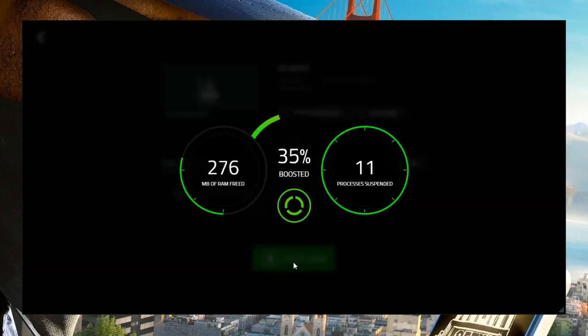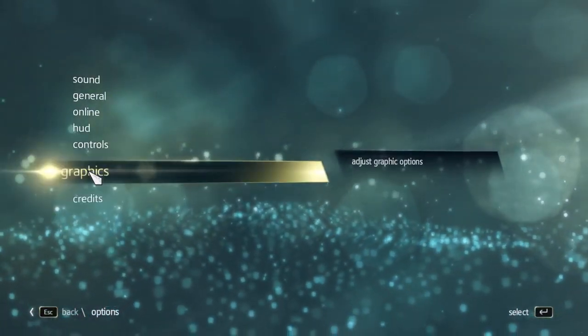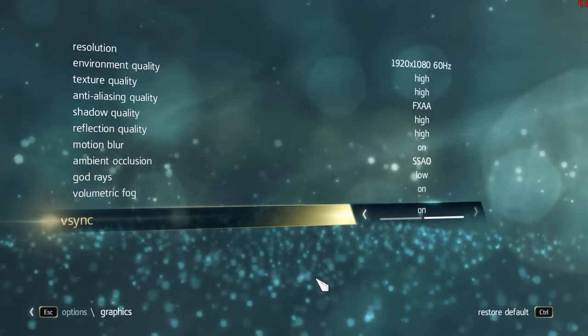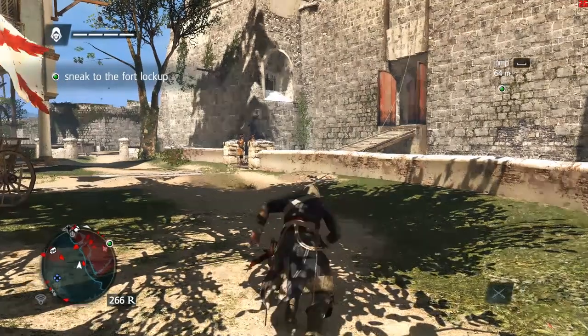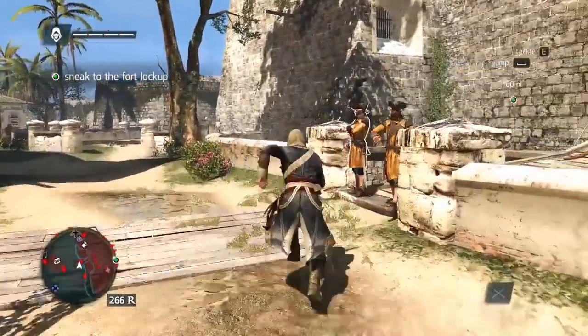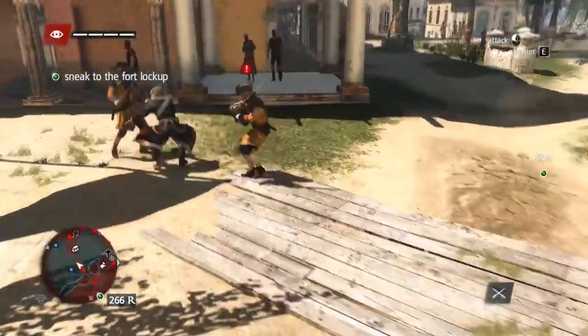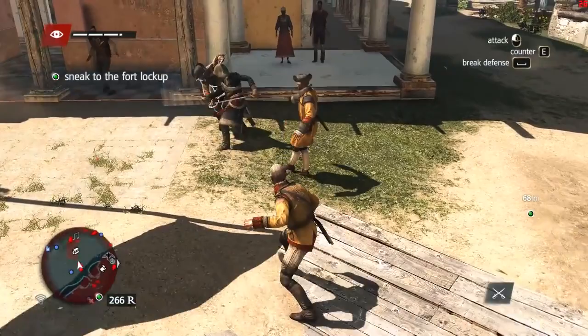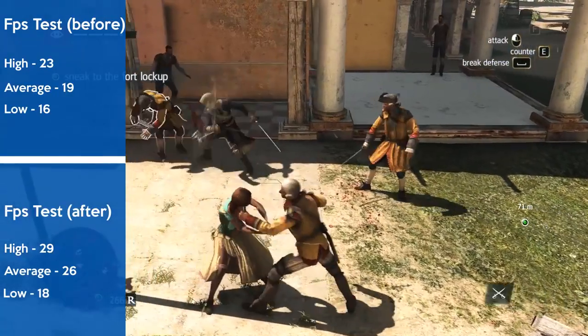You can see it's boosting the game in real time. Now I will show you the game's graphical settings one more time. And you can see it's all set the same as before, so let's test the game and see how much FPS we can achieve now. After running the game for 5 minutes, we have got the final result. Have a look. You can see we have achieved a lot better frame rate than before.